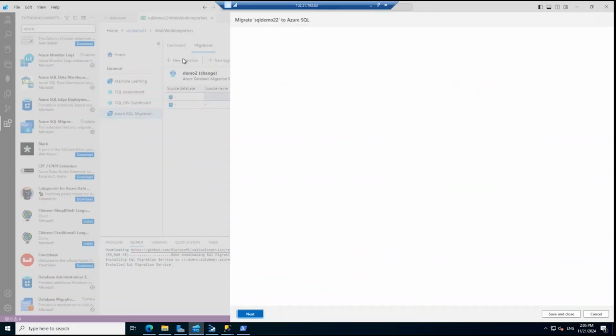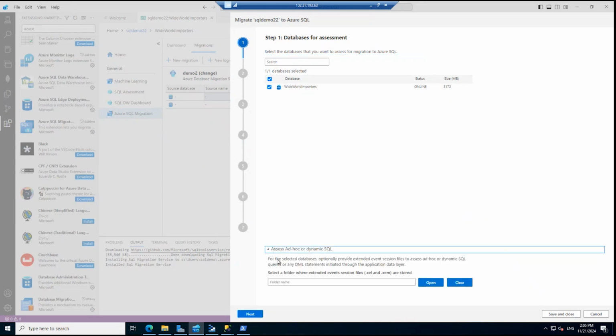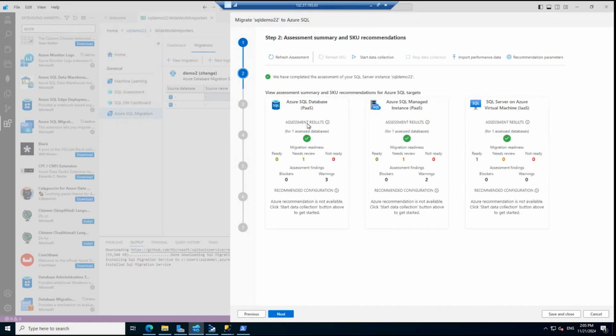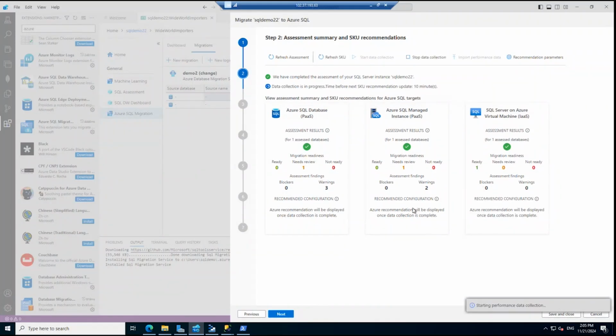But new migration, we go through here and say go select the database for assessment. Now it's going to assess the database. So it's going to give you my options. Right? I can say this one. I can say start data collection. And it's going to perform an assessment for me.